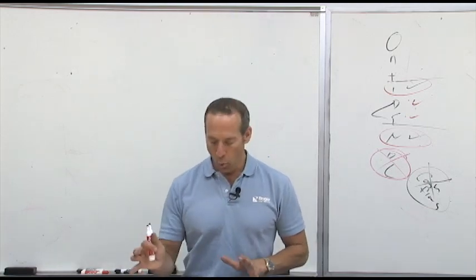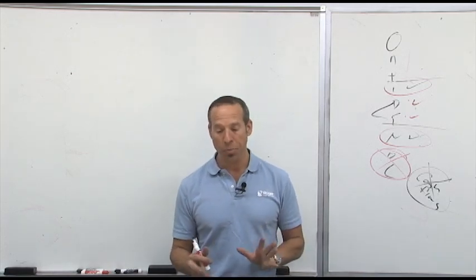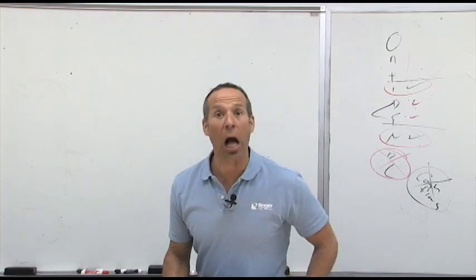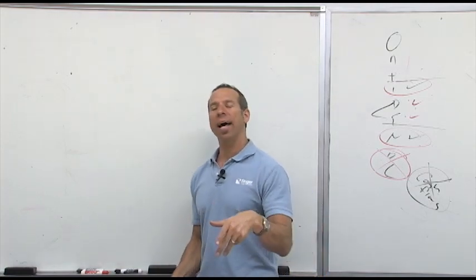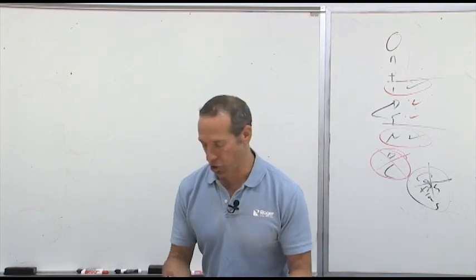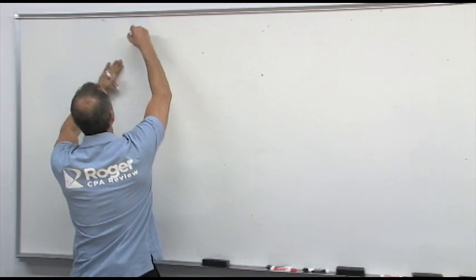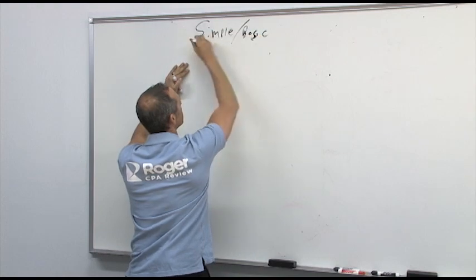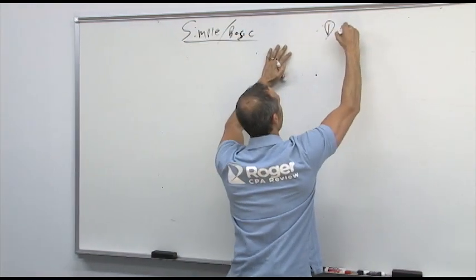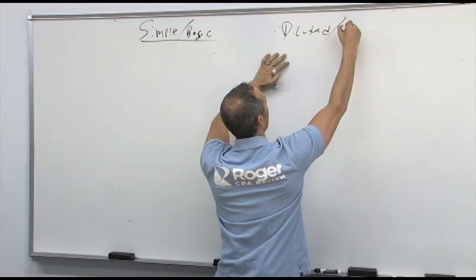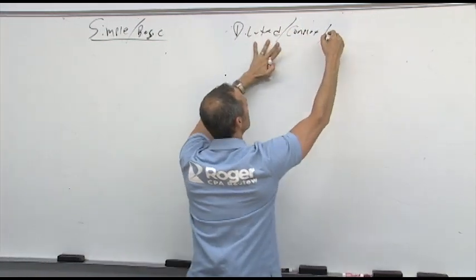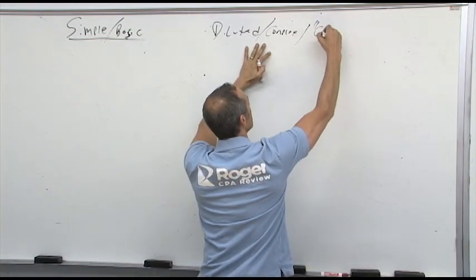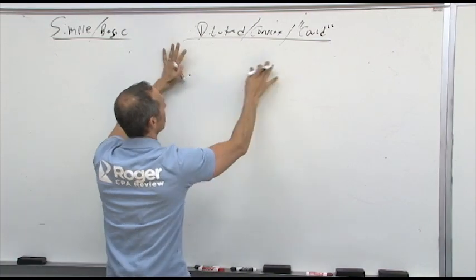Now, what are we looking at? We're looking at what we call a simple capital structure or a complex capital structure. So it's either simple, called basic earnings per share, or it's very complex, like my wife. No, just kidding. Complex, which is called diluted earnings per share. So let's look over here, and we're going to talk about what we call simple or basic earnings per share, which is a simple capital structure. And we're going to have what we call diluted earnings per share, also called a complex capital structure. This means that there are potentially dilutive securities, and we're assuming anyone who could convert does so at the earliest point in time.